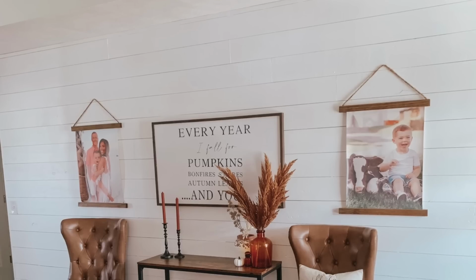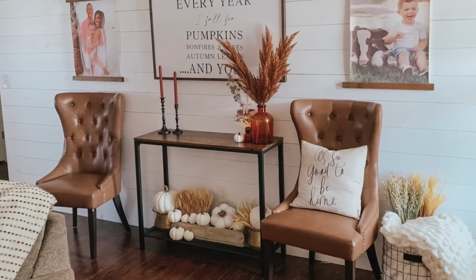Okay, let's start by talking about the general theme of the decor. So I tend to go with a more modern farmhouse, cozy feel for my home, but lately I've been going a little bit more on the simplistic side, trying to keep it more minimal and lots of cozy textures. So that's what I'm also going to do for Christmas this year, and I think it's going to be so cozy. I cannot wait for all of the trees, all of the lights.